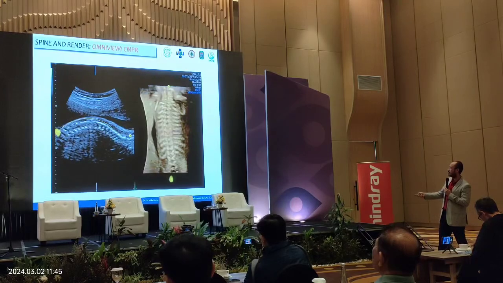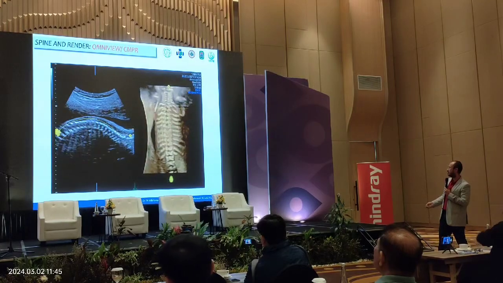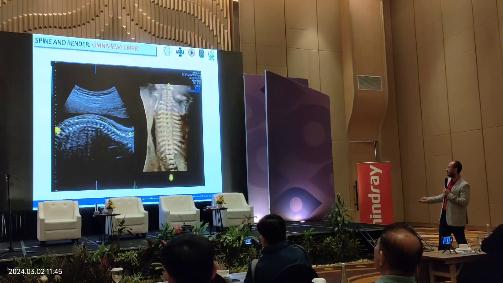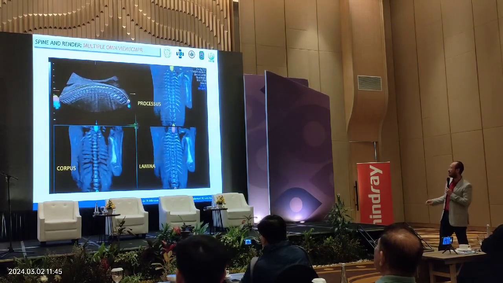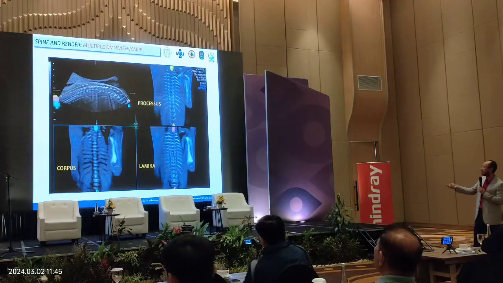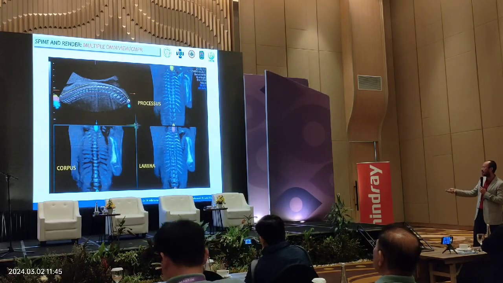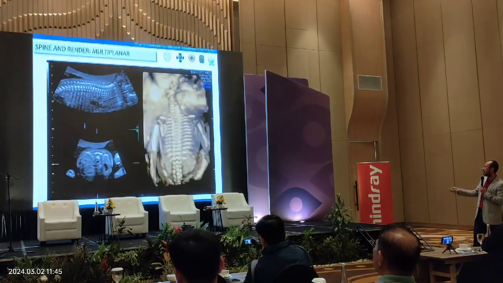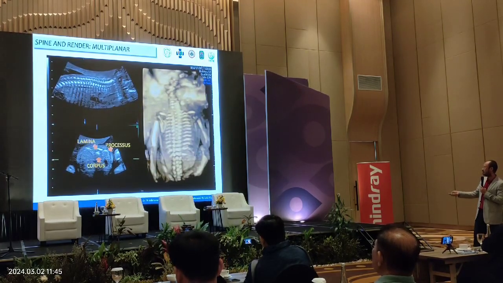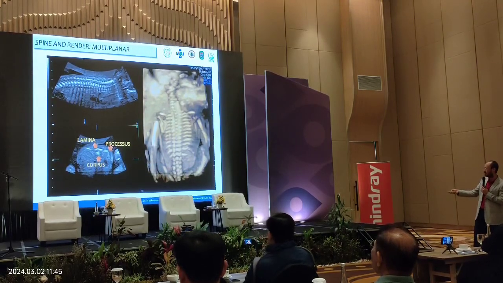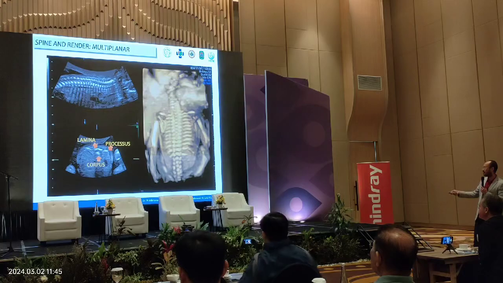So if we are using the OmniView or CMPR in the Mindray, we can appreciate it, like here. And for a better view, we can see multiple slices here. Using the OmniView or CMPR, we can see here the wings, we can see the body and the connection. This is very beautiful. But if we are cutting it axially, we also notice it. Where is the wing? Where is the corpus and the body? And where is the connection?